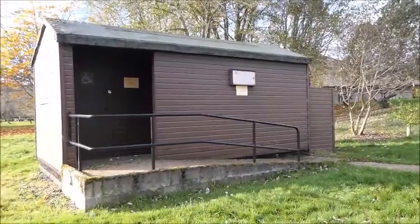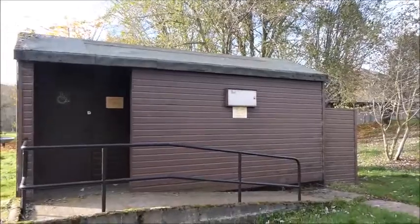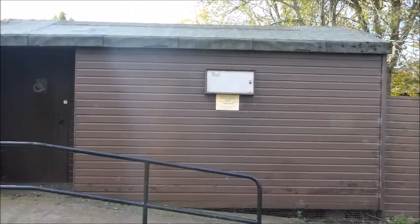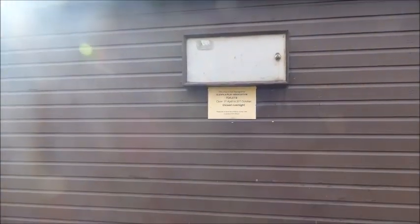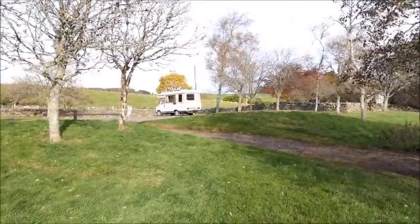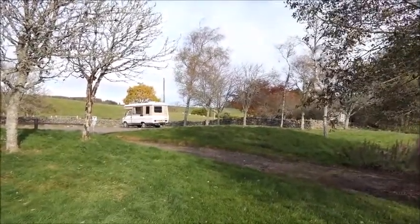Right, morning all. I'm parked up in a little place where there is an actual toilet, which is always good stuff. And they're closed overnight. Glenisla Play Association opened and closed in October, which is a bit of a shame really, because you don't see many places with a toilet. And I'm parked up and looking at the car park and the church over. I'll catch you all in a bit and I'll give you where I am. Cheers.